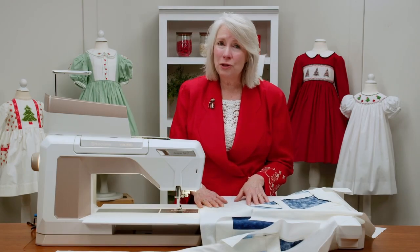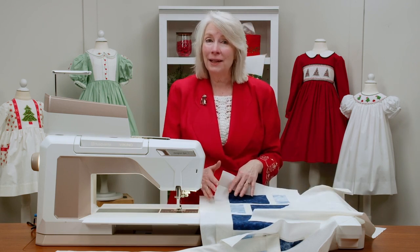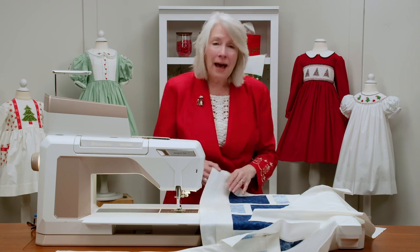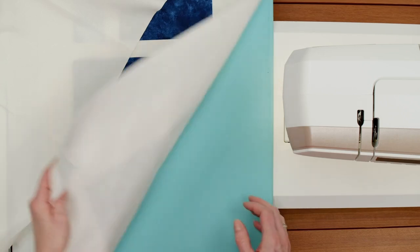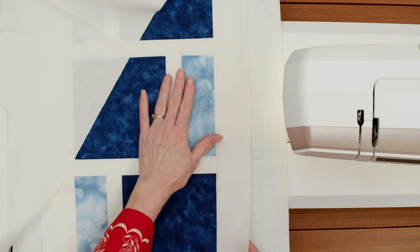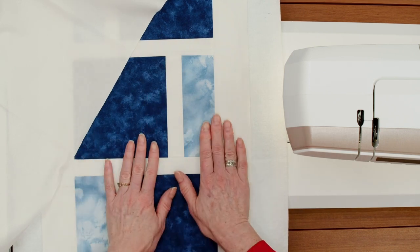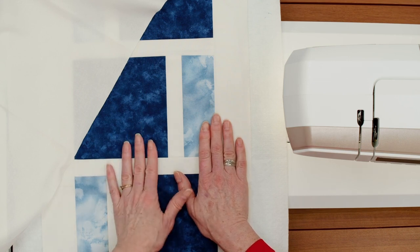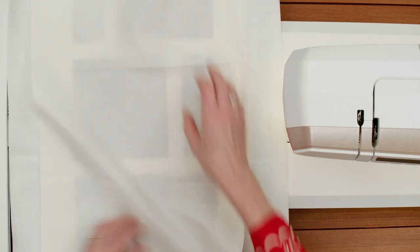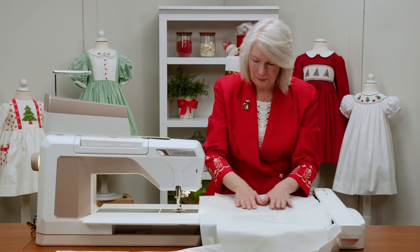So now that you've finished your embroidery and you've got your top all put together, we're ready to actually sandwich it and sew it all into one piece. How you do that is really easy. All you're going to do is take your batting and put that down, and take your topper, or basically what you've sewn, and put that on the batting, but right side up, because we're going to sandwich this with the backing. So we're going to set that all on top of one another.